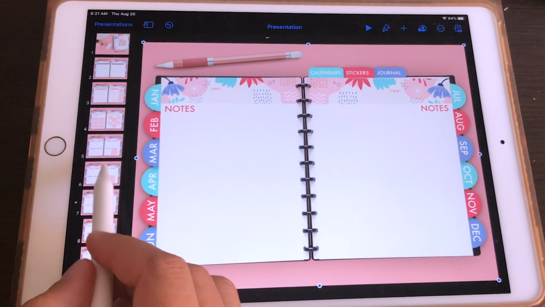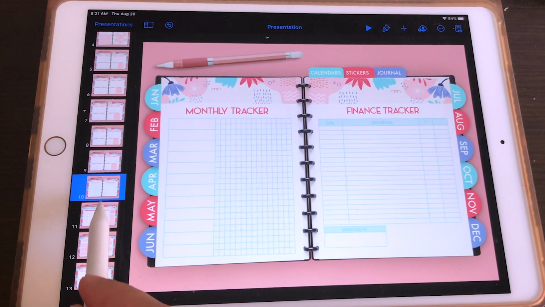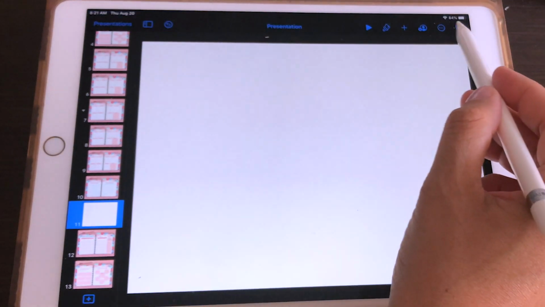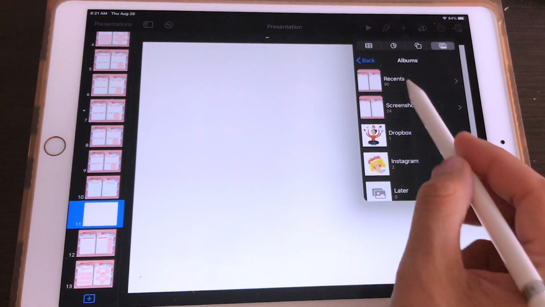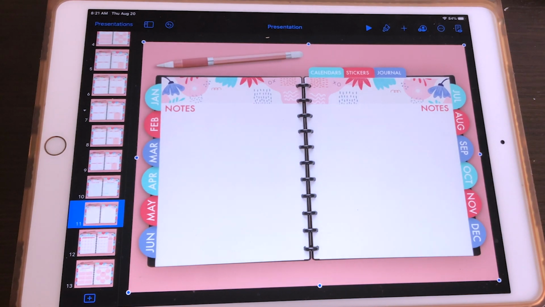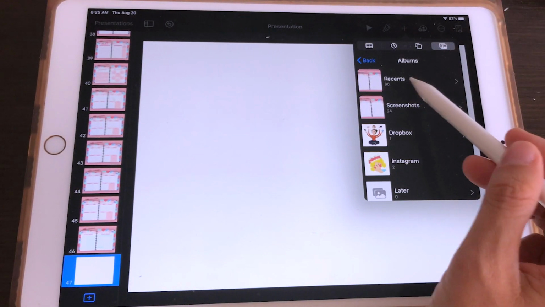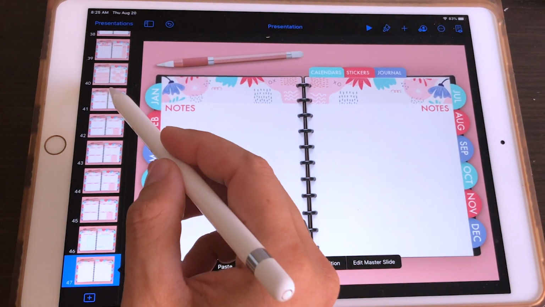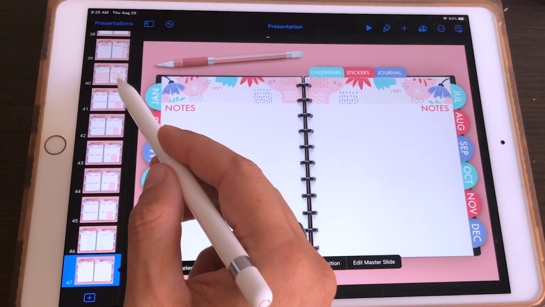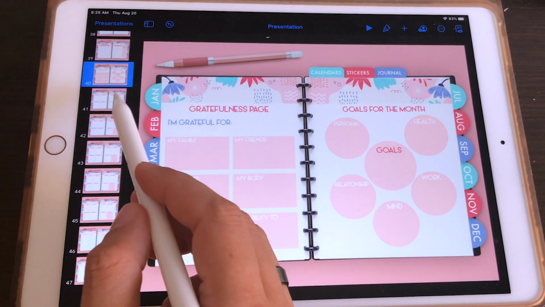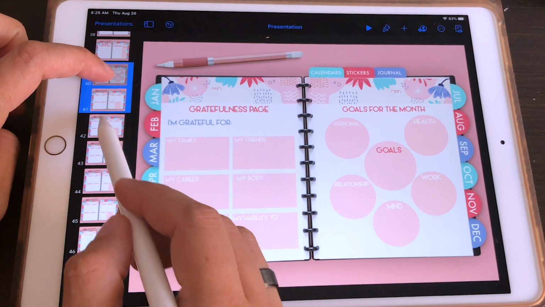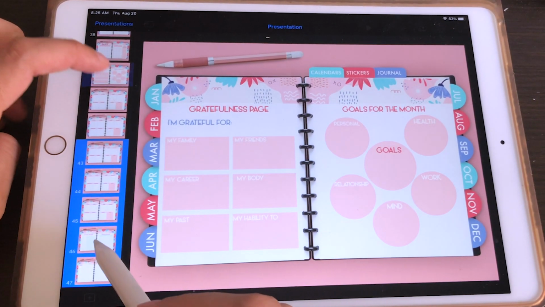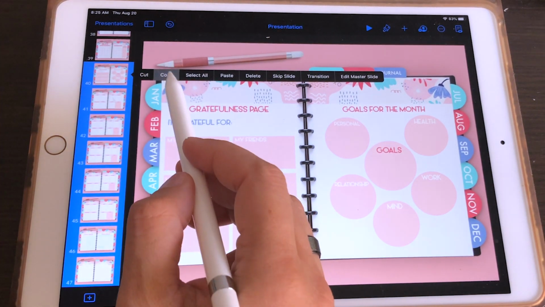So here I found out that I forgot to add the notes page, but it's behind the trackers, so I'm adding them afterwards by simply saying plus underneath the last slide and paste it. In this moment you have to know which mistakes you're making, because once you have the hyperlinks on, that will be really difficult to fix.